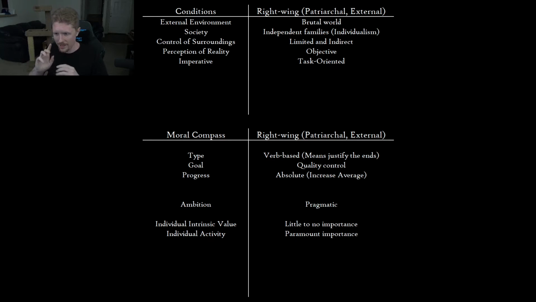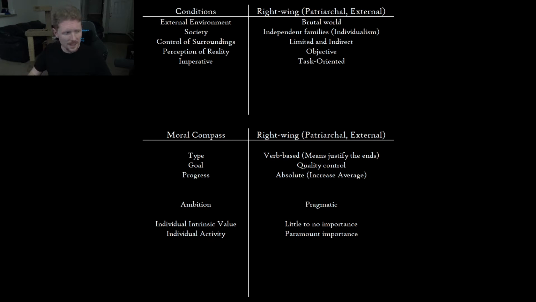And so I do attribute this type of progress to the right for two basic reasons. One is that I can work out the logic of the verb-based patriarchal moral compass in the way I just did, but the other is that any discussions I've ever had with the left, they seem nearly or totally tone deaf to this concept. They think all progress is relative, but I don't want to get into that until the next video.